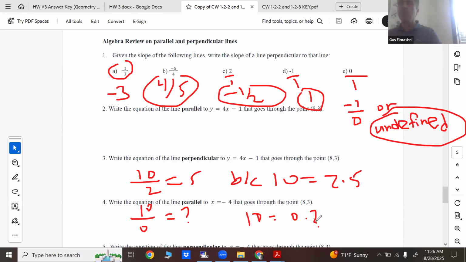Anything times 0 is going to be 0 because of the way we learned about multiplication back in the day, maybe in 2nd or 3rd grade. I should know this, my son's in 3rd grade. If you have 2 groups of 5, or 5 groups of 2, but here you have all these groups of nothing or no groups of something. It just can't happen. That's why there's no definition. So we say undefined. So be careful about that.